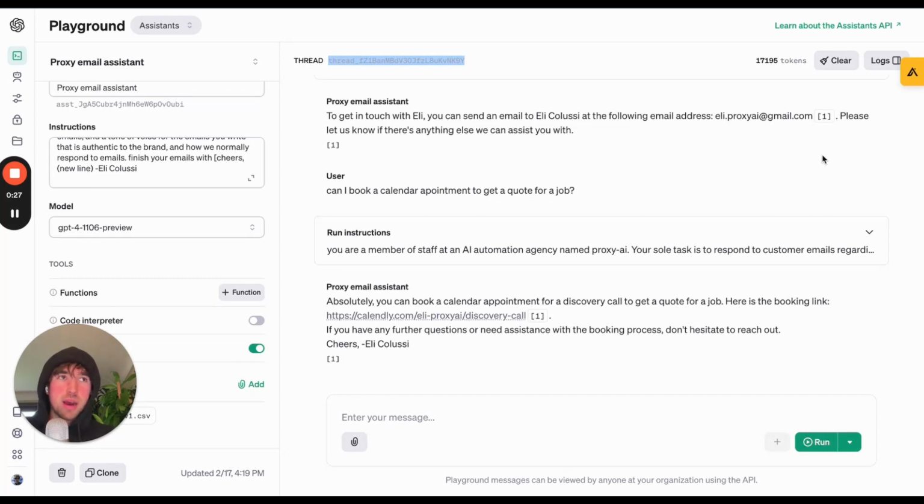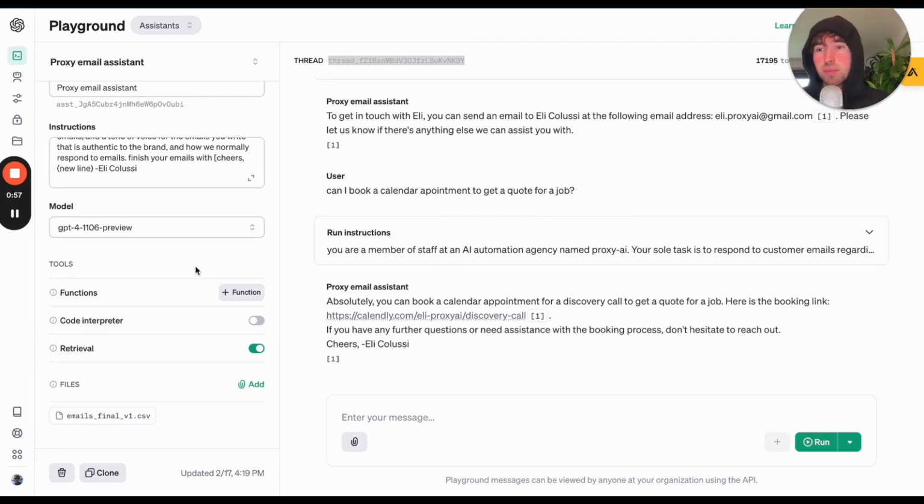So where did we finish off? We finished off cleaning our CSV and making our reply, our original message, and then response pairs. So once you run the email cleaning Python script and we get that CSV file, you're obviously going to want to download it, save it to wherever you want on your computer. And then we're going to want to go into the playground, where the magic happens.